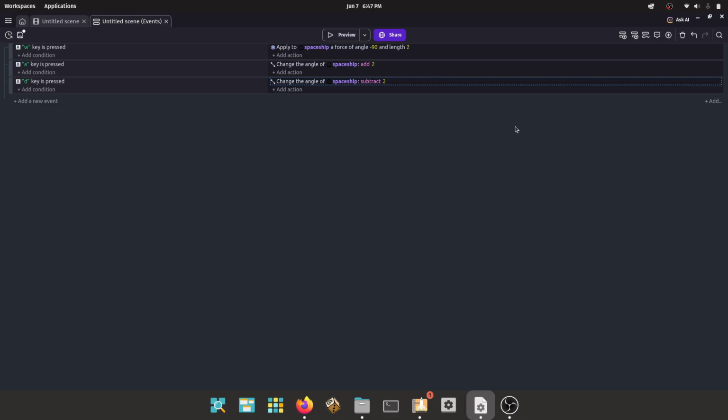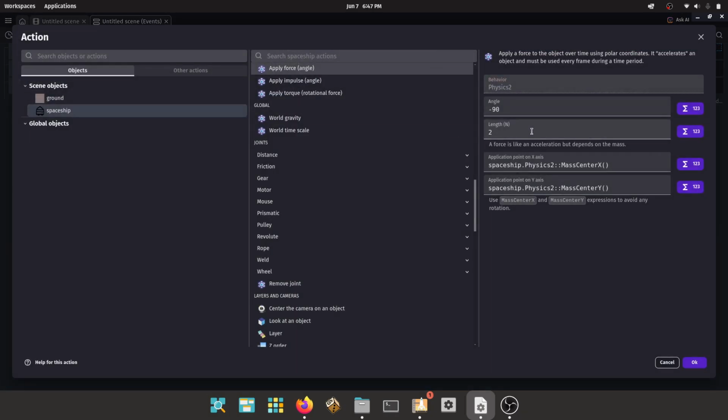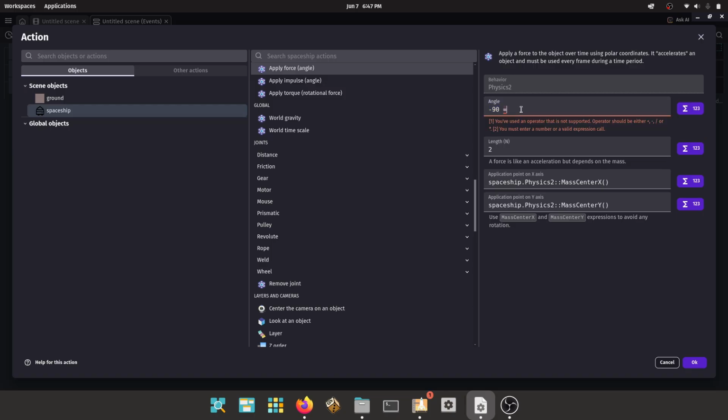What I want to do is that when I rotate left, it goes left, and when I rotate right, it goes to the right. To do that, instead of going to the angle of the force that it pushes, instead of just doing minus 90, which means up, I'm gonna do minus 90 plus, I'm gonna modify it. What's the plus?